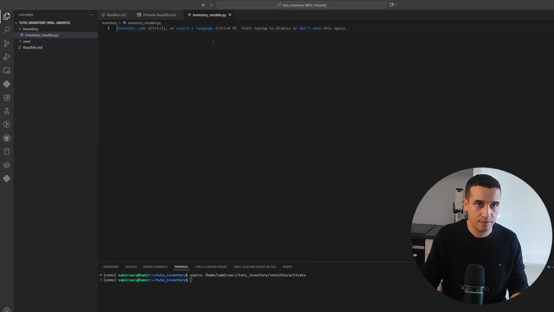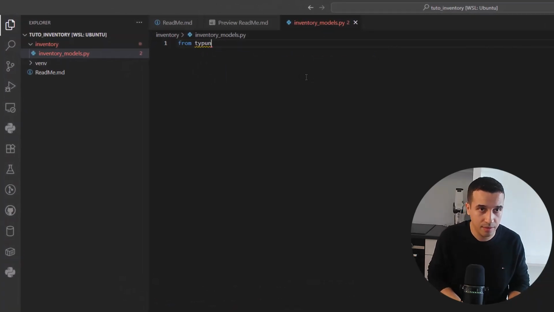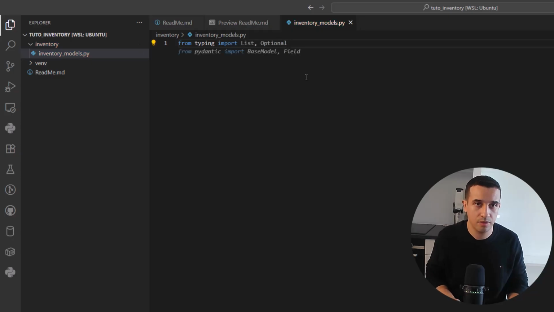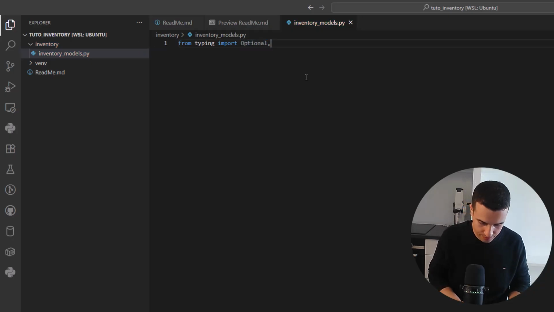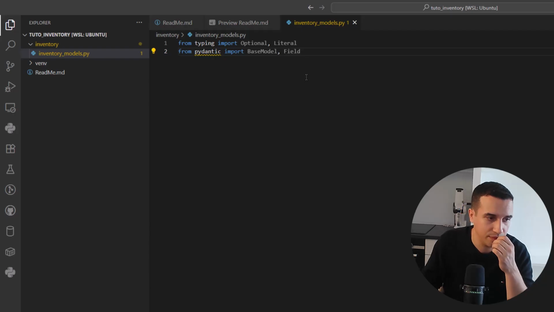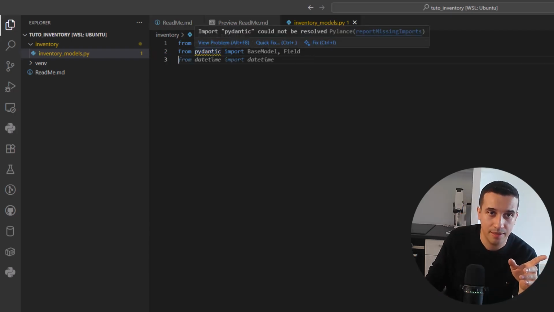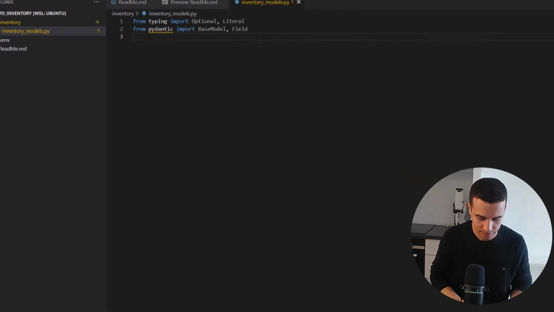So for that, in inventory models, I will import from typing list and optional. I don't think we have list, just optional, and maybe literal. Let's see if we are going to use that. And then from Pydantic, BaseModel and Field. Yes, exactly. What you can see here is that Pydantic is in yellow because we haven't installed it here.